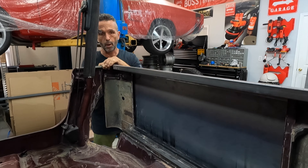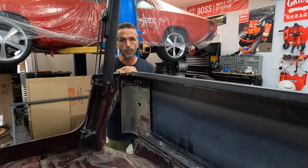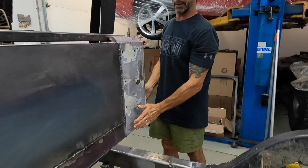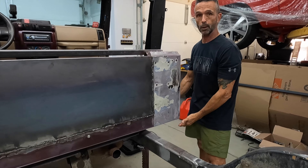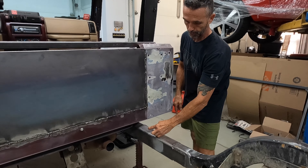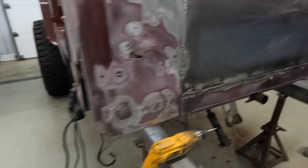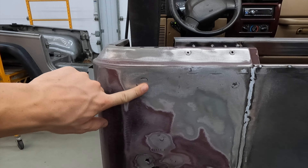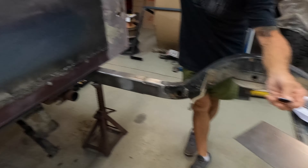We're going to start forming our patch panels to close off the floor down here. And then I think what we're going to do is hand fabricate our short extensions that are going to bring the back panel down more in line with the bottom of his rocker, so that rocker length will continue all the way around here. It'll drop down about two and a half inches — just enough to level it all out and make it look really clean. I can see my dad was already filling these holes.